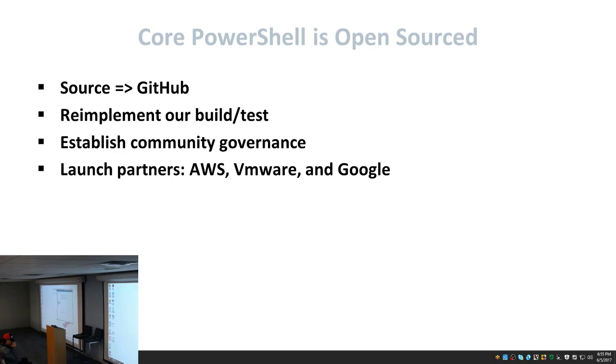So having to redo things, one, get everything out of source code and into GitHub, that was a challenge. That was the smallest of our challenges. Redoing the build system, huge effort. Redoing the tests, we are still in the process of doing this. Now, PowerShell's been out for 10 years. We had been developing it before that. So we've got 14 years' worth of tests that we had to re-implement.